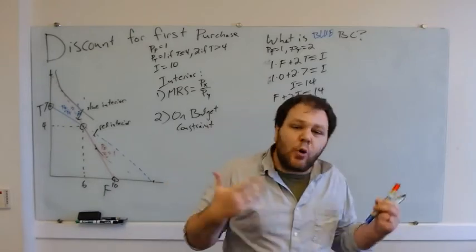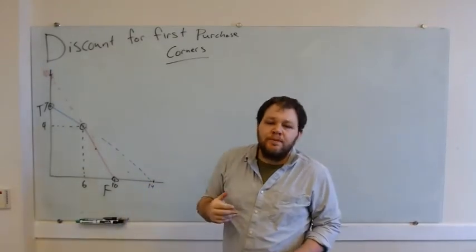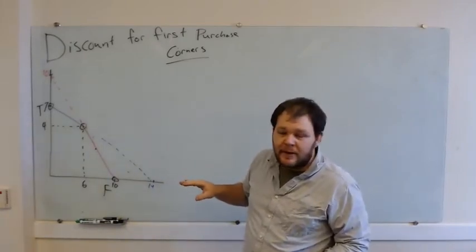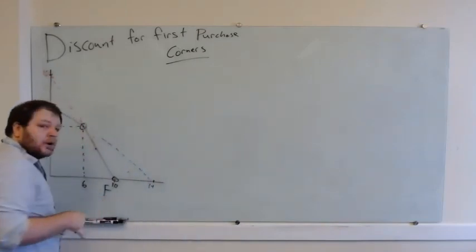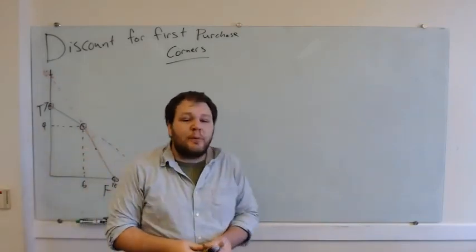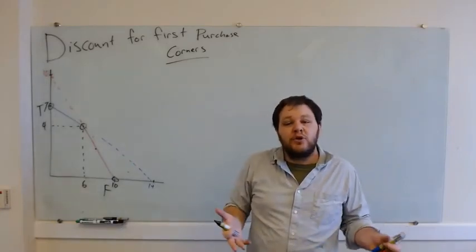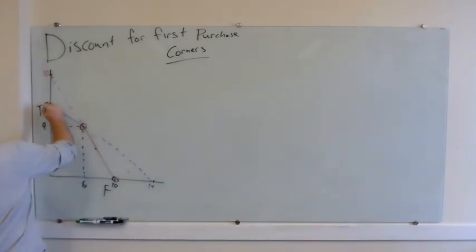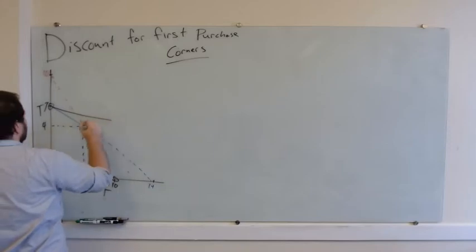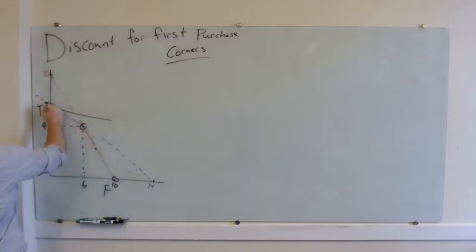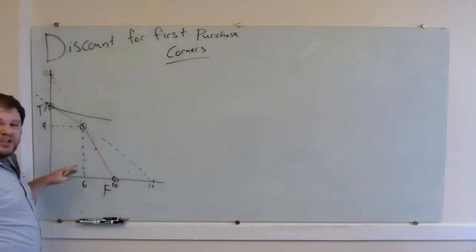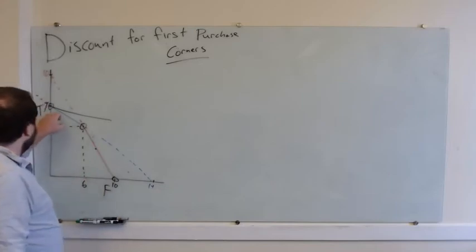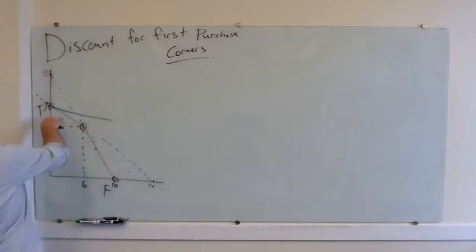So how about corner solutions? As we talked about before, we have 3 different corner solutions to worry about in a problem like this. The first 2, the vertical corner and the horizontal corner, are relatively standard, and we can approach them in more or less the same way that we would approach a corner solution in a normal problem. Which is to say, if we're at a vertical corner, we need to have our indifference curve through that corner be entirely above our budget constraint, except for at that corner. And that means it has to be less steep than the budget constraint at that corner.